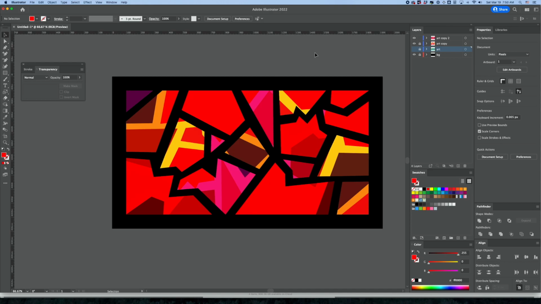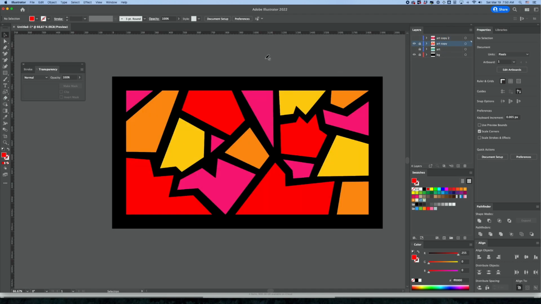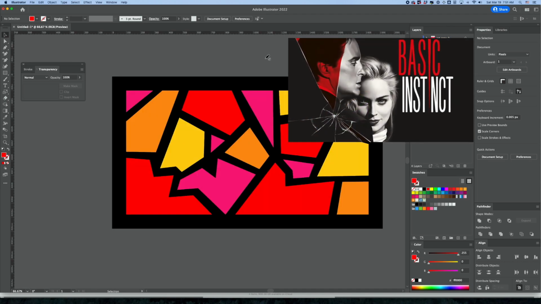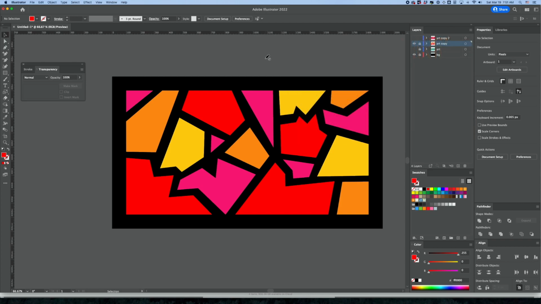But the point is to use the pen tool, to use the direct selection tool, to use your layers, to not get bogged down by curves and trying to be precise, to let your mind wander a bit, to let your basic instincts take over while we learn only a few parts of the pen tool and a few other tools like the direct selection tool and the selection tool. So thank you for hanging in there. Thank you for creating your artwork.